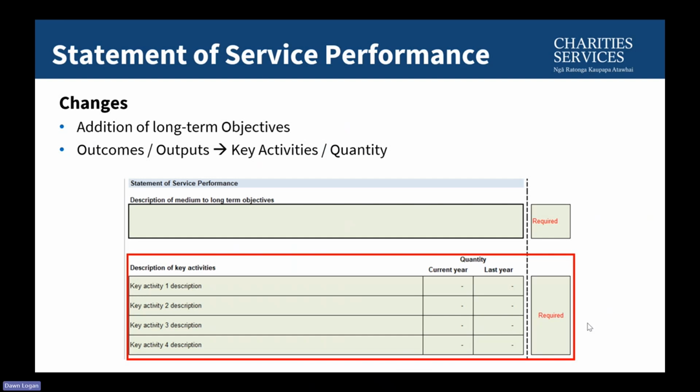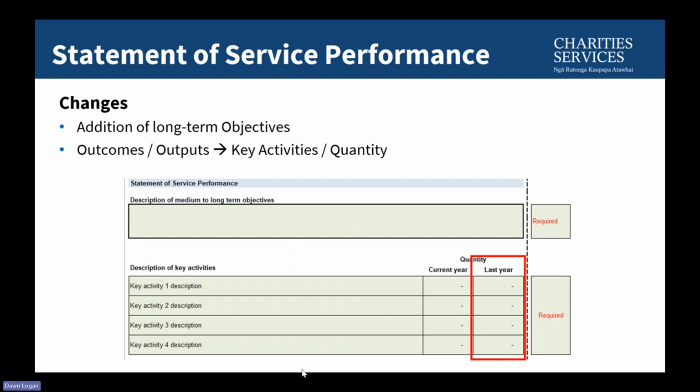You'll be provided with a link to the Tier 3 not-for-profit standard in the email you receive when the recording is ready to be sent to you. For those who have used the previous Tier 3 standard, you're expected to provide previous year information for the key activities you list here. I'm now going to hand over to Dawn, who's going to take you through the last half of the webinar and discuss the financial parts of the performance report.